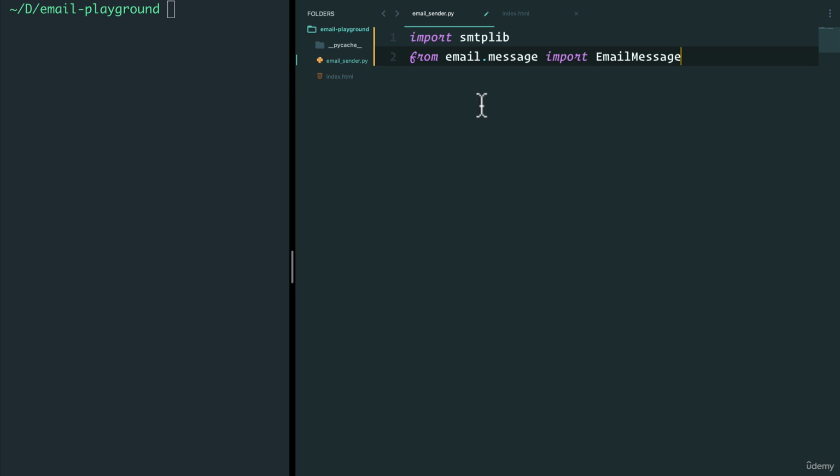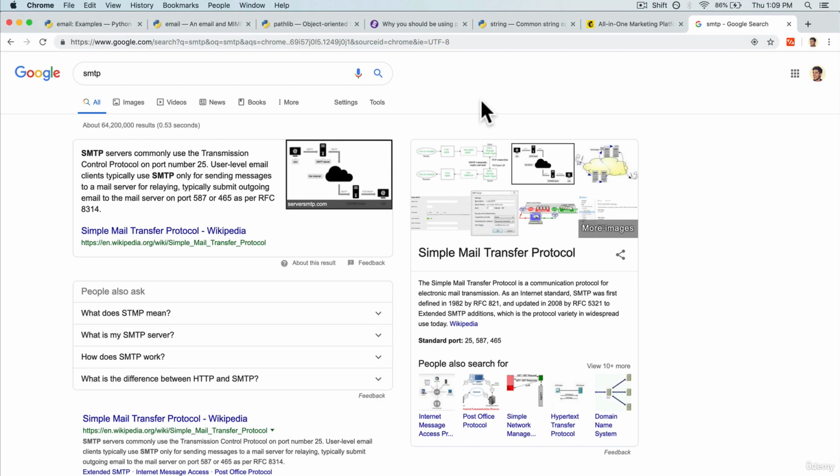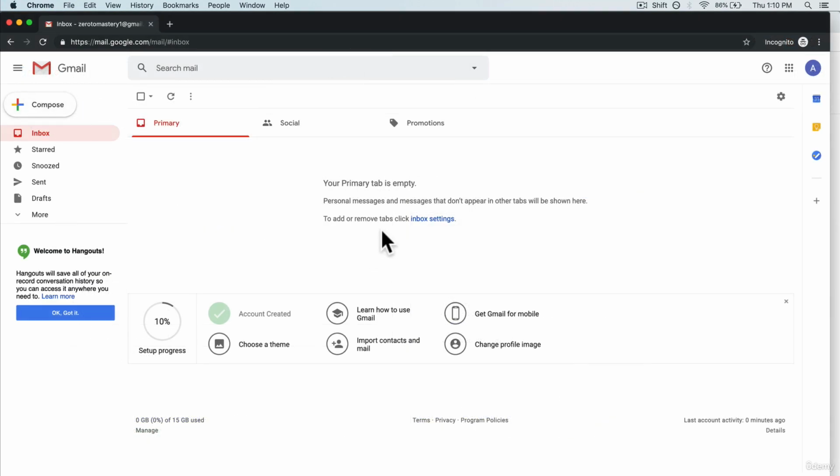Before we get into that, in the next video, I want you to go ahead and create an email account if you don't have one. I'm going to use a dummy email account, a Gmail account that I just created, because what we're going to do is we're going to have to log into this using a password, our username, and actually send an email from this email account without actually using this browser. So go ahead and create a dummy Gmail account, or you can use your regular one if you want, but I like to keep my passwords just away from everything, and I don't really want to share my personal email password with you, so I'm going to use this one. All right, let's take a break and send our first email in the next video.